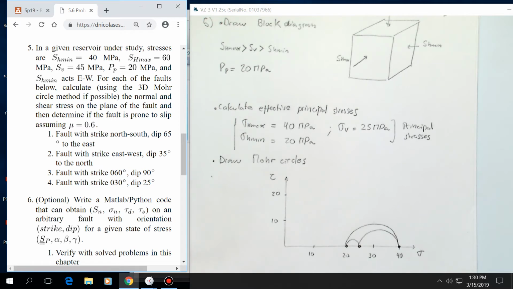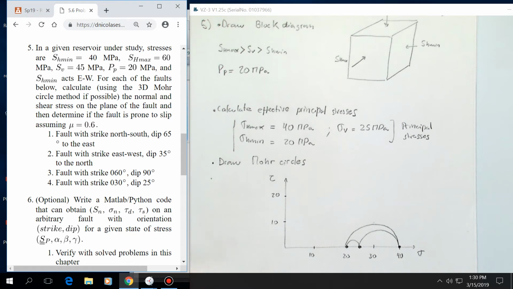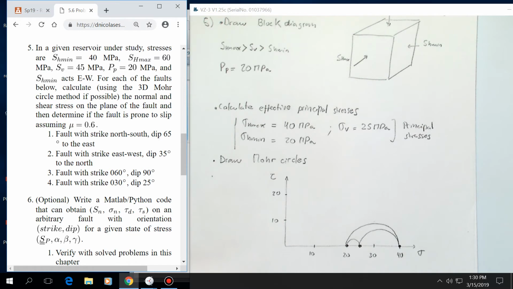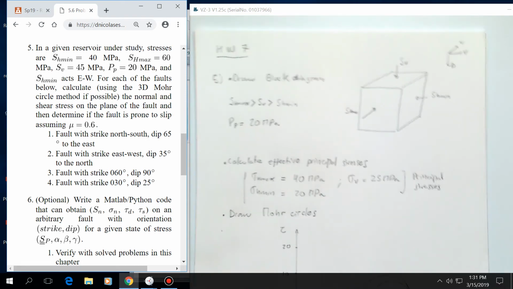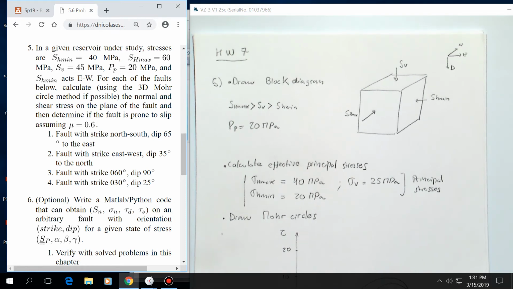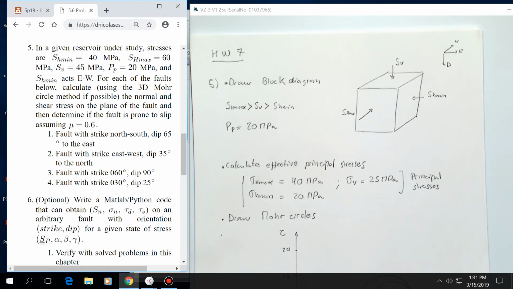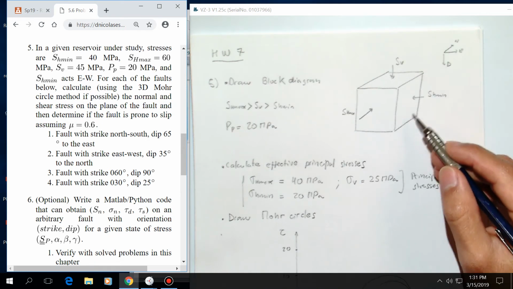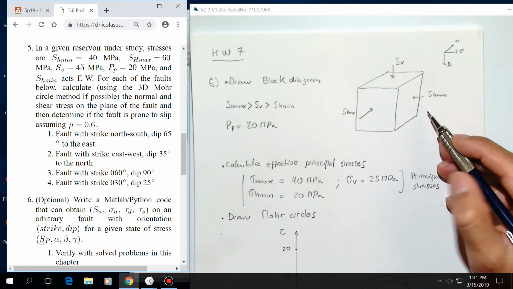Okay, so notice that this problem is different to what you had before in 1 to 4. In 1 to 4, you were asked to find the ideal orientation of shear fractures, or the ideal orientation of stresses based on your shear fractures. In this case, we have a state of stress. It is that. And we have some faults that have been created there, and may or may not be related to the current state of stress. The state of stress changes with time.